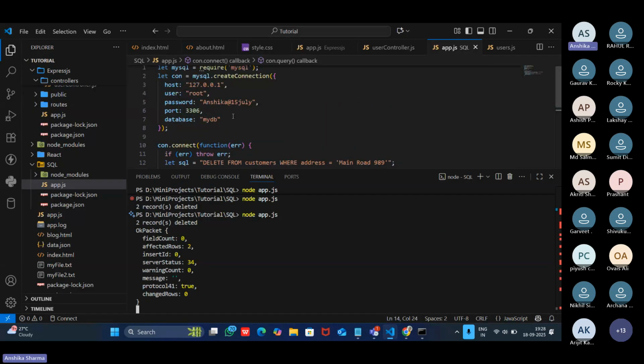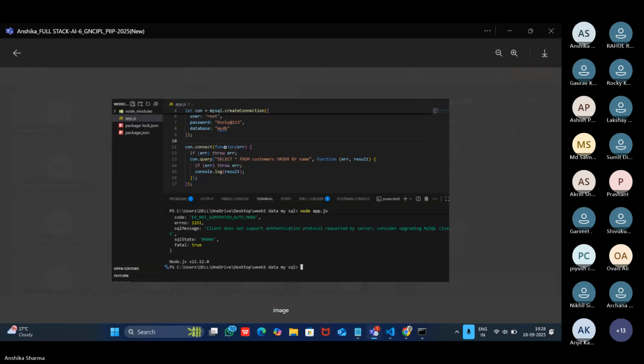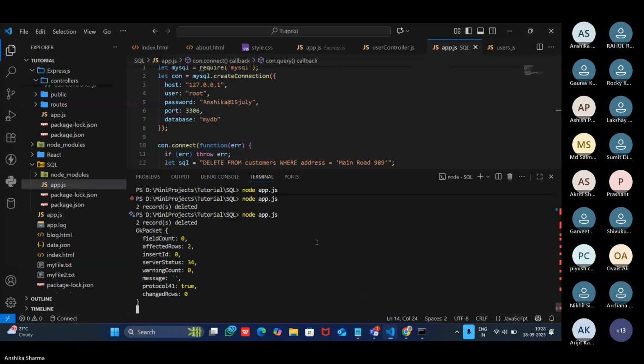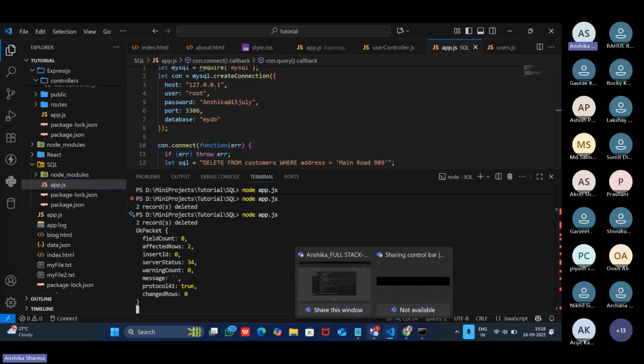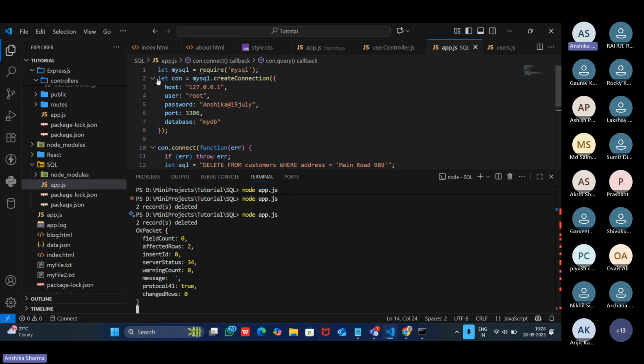Do you have the database MyDB there, or have you not specified the comma? Just see if you have the MyDB database, because even I have the same set of codes.